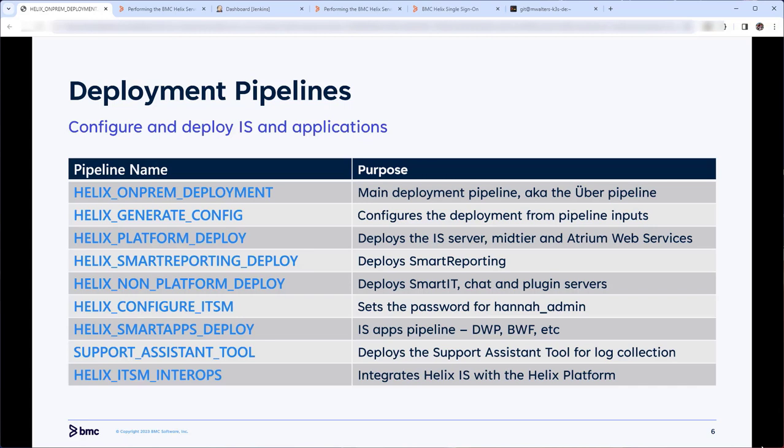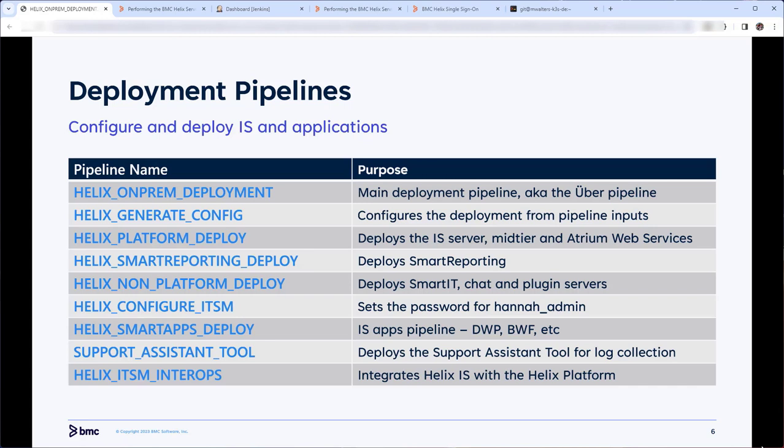There are different types of pipelines. The main one that we'll be working with and looking at in detail is the first one there, the Helix on-prem deployment pipeline, sometimes called the Uber pipeline. And that's where all of your customer-specific and environment-specific values are provided to drive the installation.